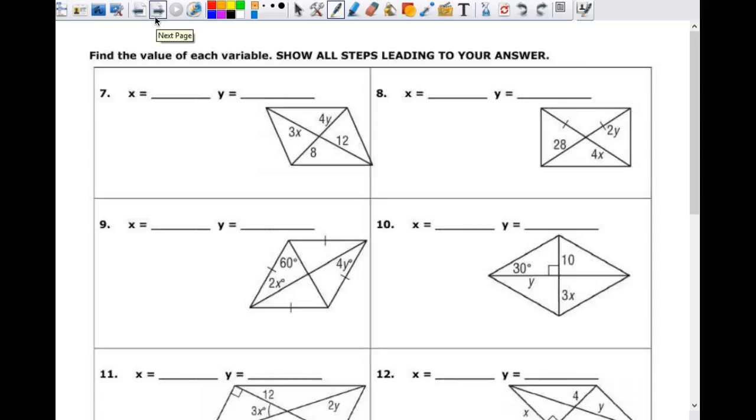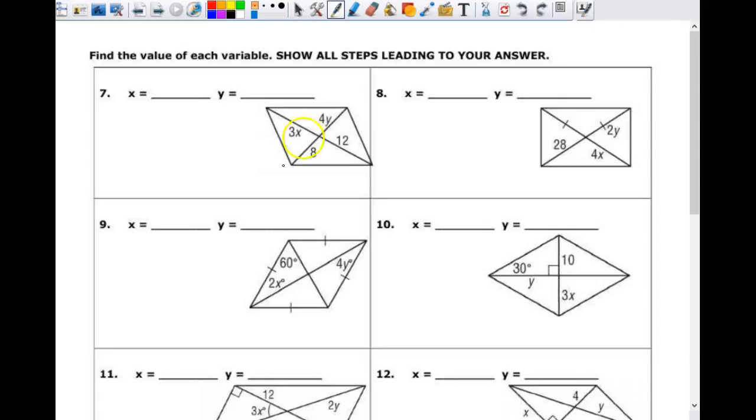All right, number 7 is actually pretty easy. The only tricky part about number 7, especially when you give a bunch of numbers like this, is that it's hard to tell what they refer to. Is this 3x referring to this angle? Is it referring to this angle? Or is it referring to this line? You see what I'm saying? I could easily make an argument for all three of those. I know it's referring to the line, though, because it's missing a little degree sign that it would need to be an angle. That's why units are so important.